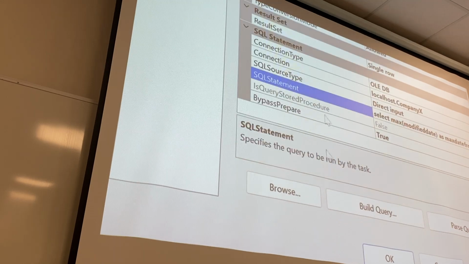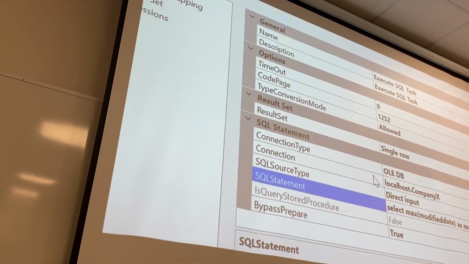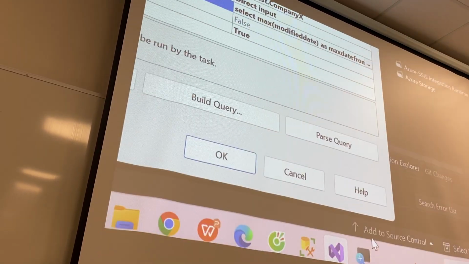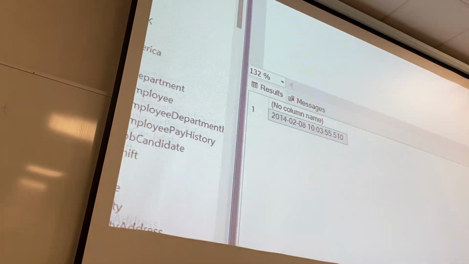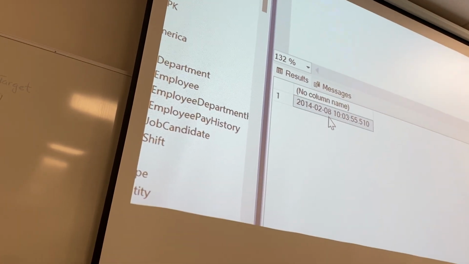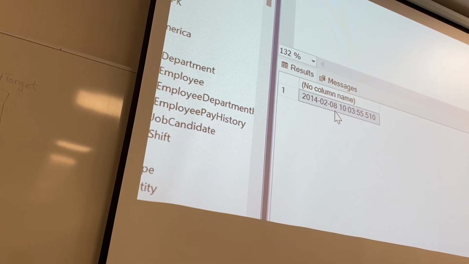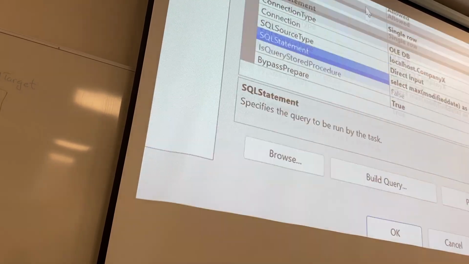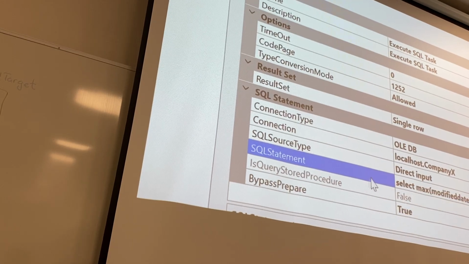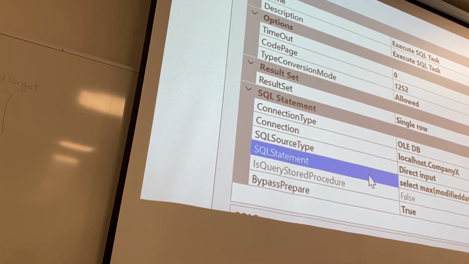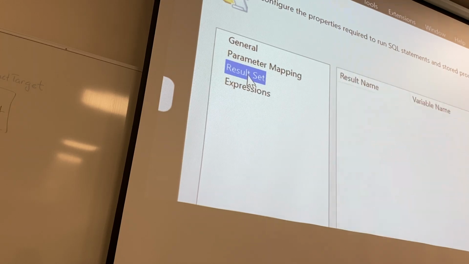Now this query will be executed and return the value like you see it from the SQL Server, this value. That means the maximum days for all the rows in the target. And then we will store this return value into one variable so that we can reference it.